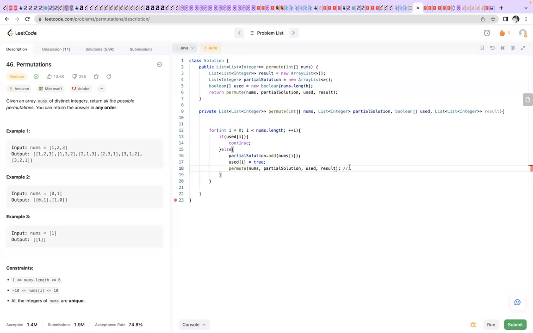Whenever in algorithms we need to explore something, we use recursion. So this recursion is doing the exploration on the state space search tree, and state is this partial solution, and recursion is exploring that state space search tree.